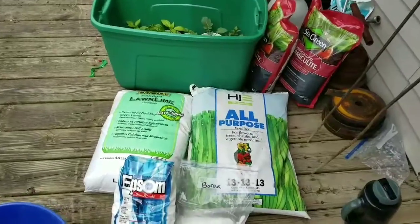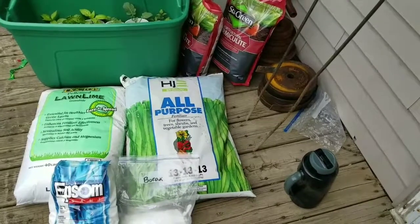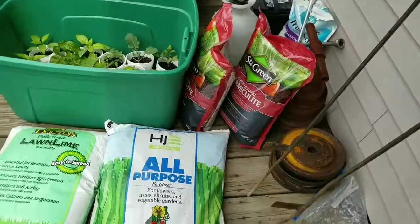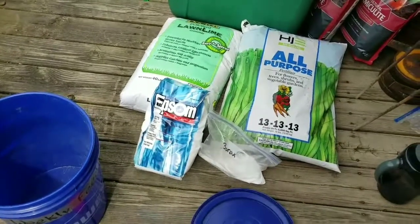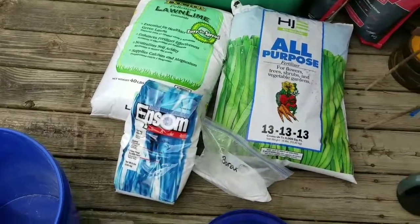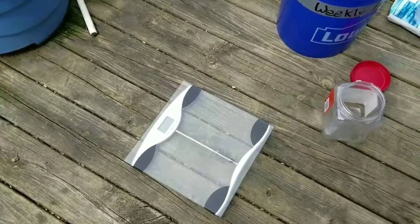Alright guys, I am going to go ahead and mix up my fertilizer today. I'm using the Mittleider blend that they recommend, which is the all-purpose 13-13-13 mixed with Epsom salt and a little bit of vermiculite. They actually recommended perlite or vermiculite, and then I'm going to throw in the Mittleider micro mineral blend. I'm also going to make their pre-plant mix with some pelletized lime, which is the calcium source, more Epsom salt, and a little bit of borax. All of that is going to get mixed into these two buckets, one for the weekly feed and one for the pre-plant. And I'm going to use my bathroom scale in order to measure it all out properly.